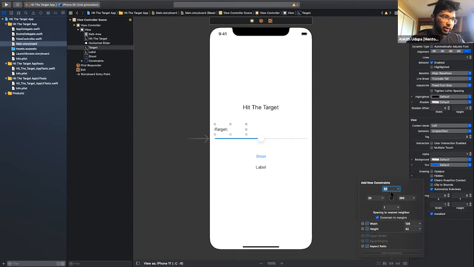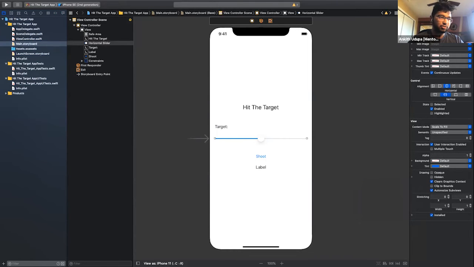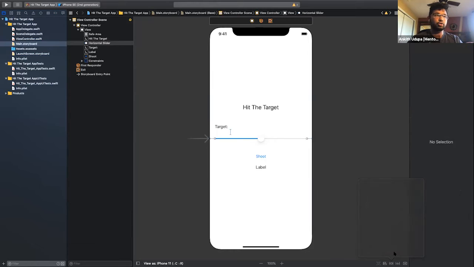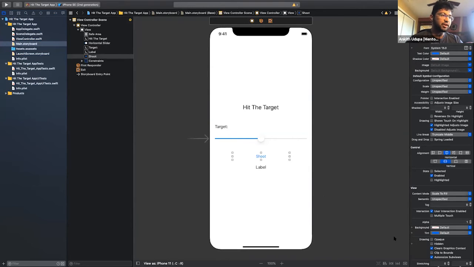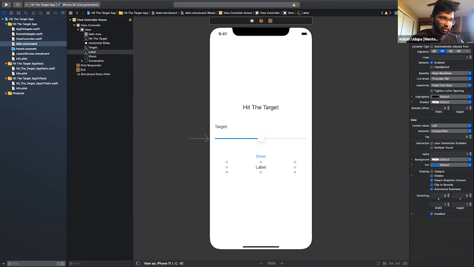And I'm going to go through it a little bit quickly. To be completely honest, this probably isn't the best way of constraining elements. It's just the quick and dirtiest way. But there's a lot of cool things you can do with this to make sure that it's truly extensible. You can make it auto rotate and stuff like that with auto constraining. But we're just going to do very simple top, left, and right-hand side. And so our primitive way might actually make this not work on every screen size. And we're just going to go ahead and test that in 1 second. So top, left, and right.